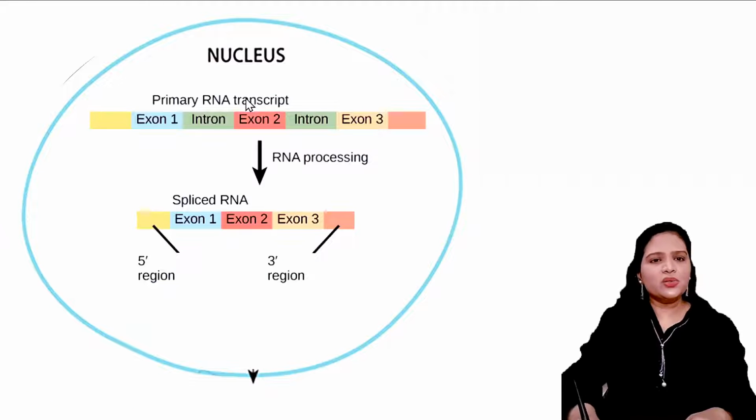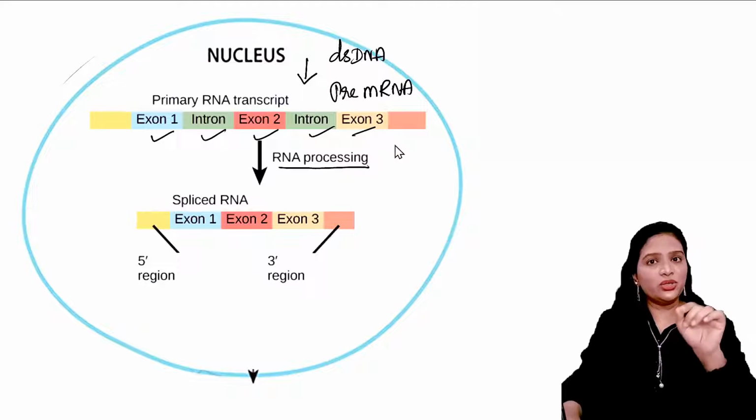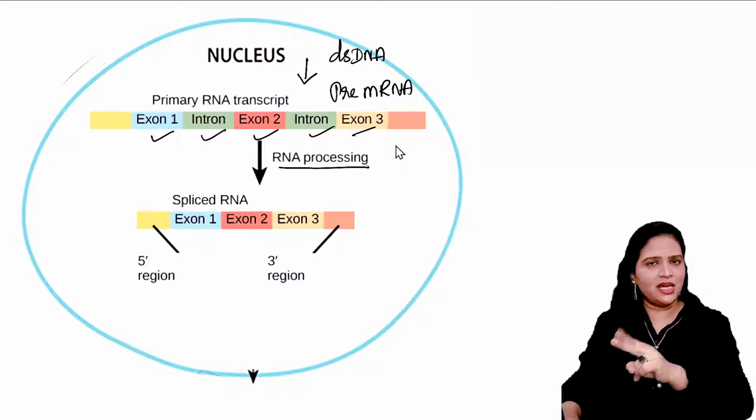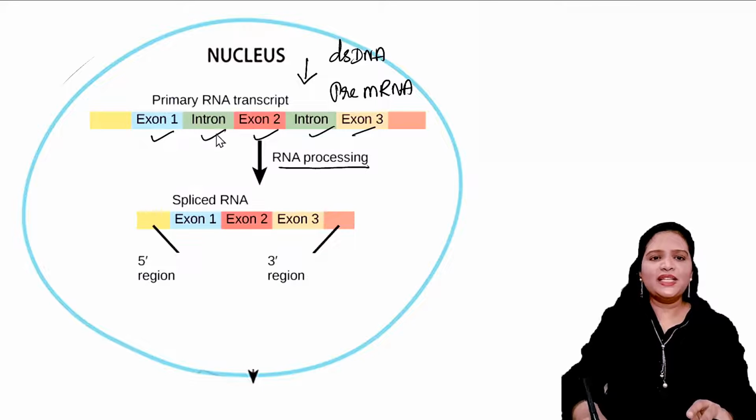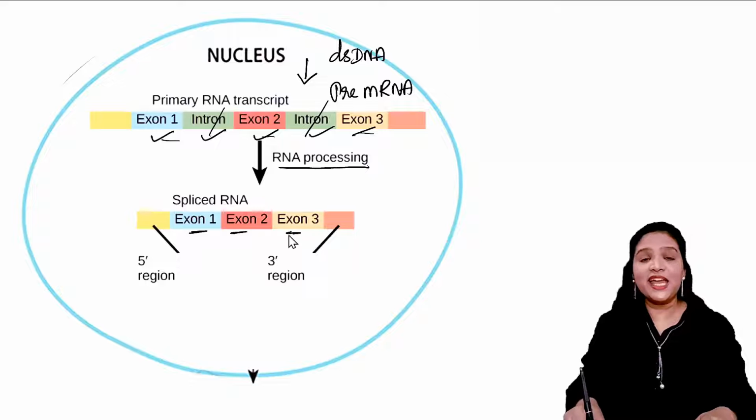So look at this picture, the same concept here. Here, the pre-mRNA is formed. Okay, so here first let me write, this is a double stranded DNA. This is transcribed into pre-mRNA. So pre-mRNA will have intron, exon, everything, right? So then what will happen? Endonuclease enzyme will come and cut, and it does the splicing. So all the introns will be removed. So only exons will be there. Then the ligase enzyme will come and join all the exons together.